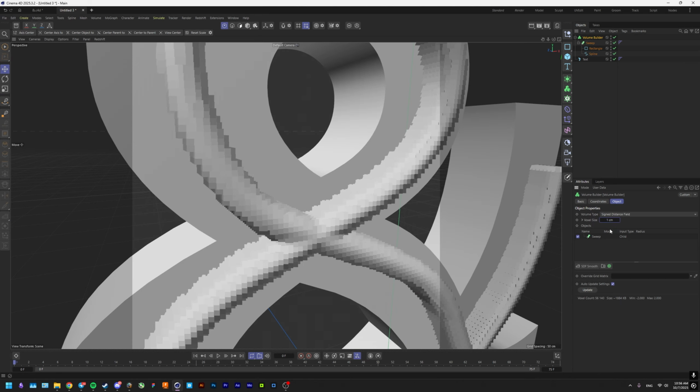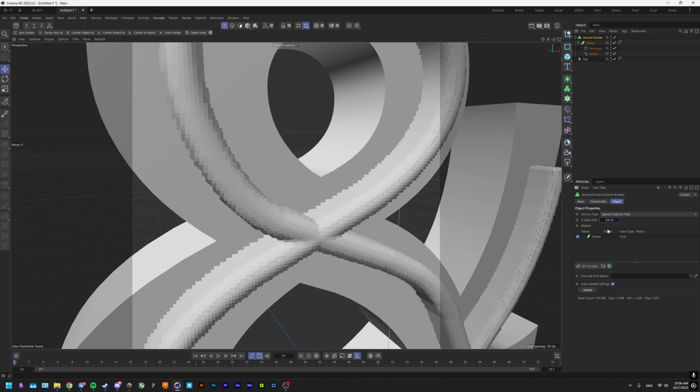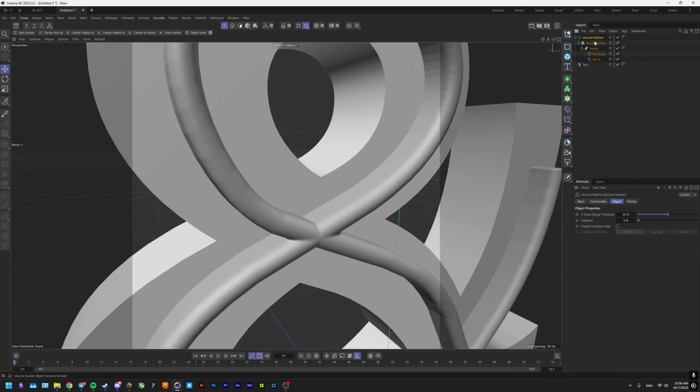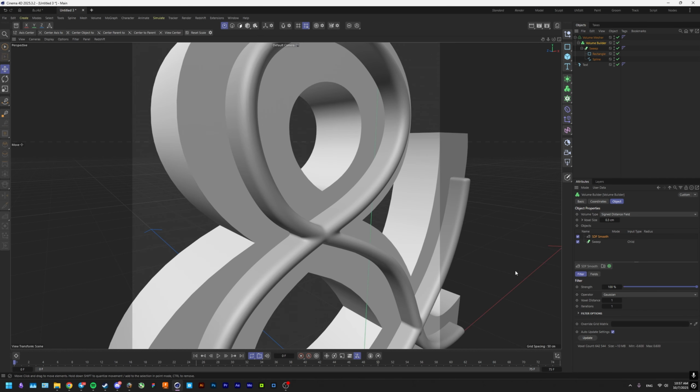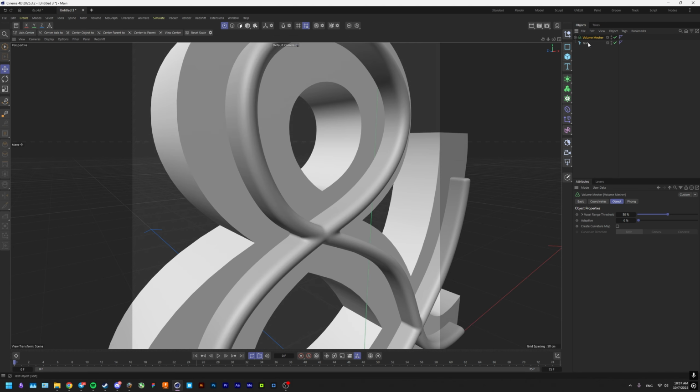We're going to make it smaller, so 0.6 is not going to be enough. Let's make it even smaller. I'm going to place this inside of volume mesher, and before that, don't forget to set this to uniform and make this something big. And inside of volume builder, place an SDF smooth to smoothen out those intersections. So we can set it to 1, the voxel distance. It's all dependent on the voxel size. And just place the text inside of a boole, and inside of boole, make it subtract.